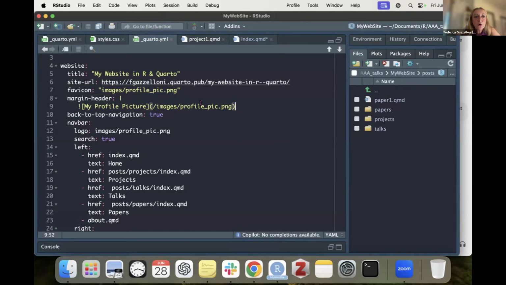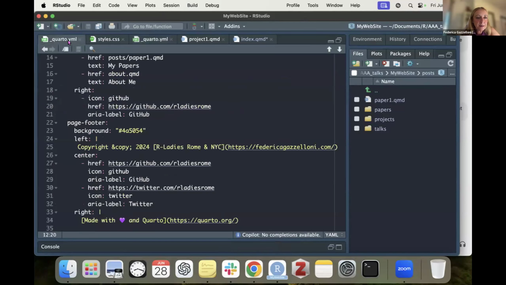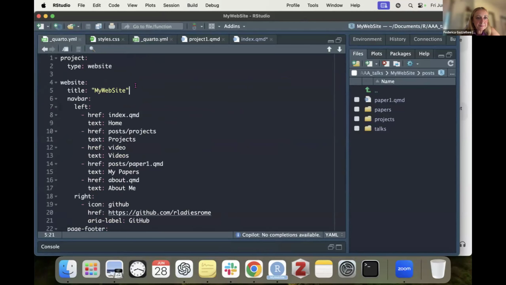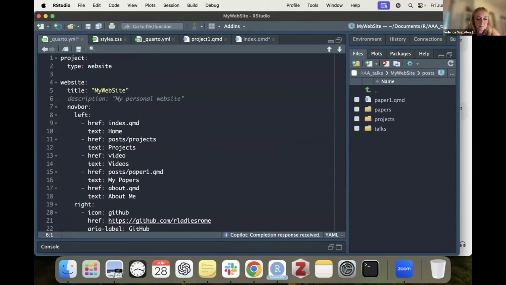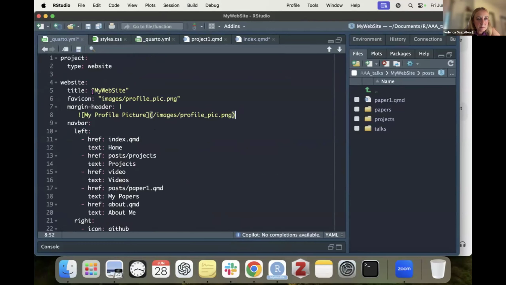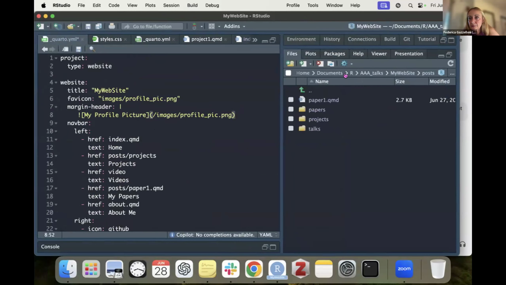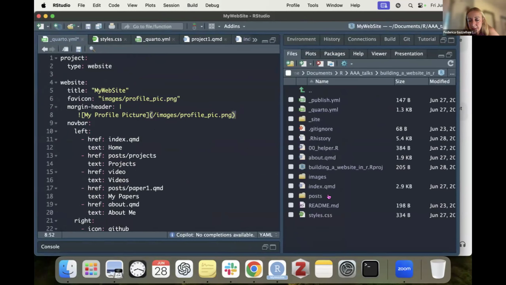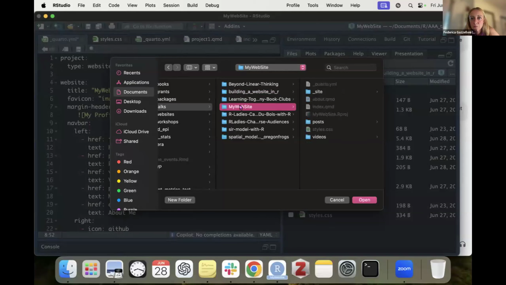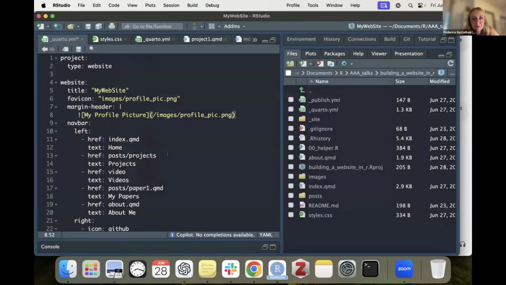And also one interesting thing is this one. Okay, if I copy this and put it here. Now I'm going to take my image folder and move it to my website and put it there.